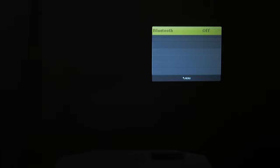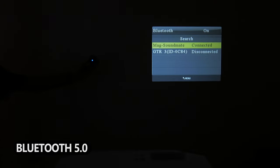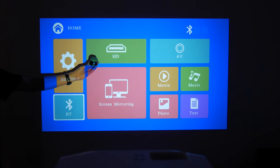FUDONI R7 projector also supports Bluetooth 5.0. You can connect an external speaker or headphones to the projector. For that, just go to Bluetooth settings on the projector and select your device. This is a small external speaker in my case.